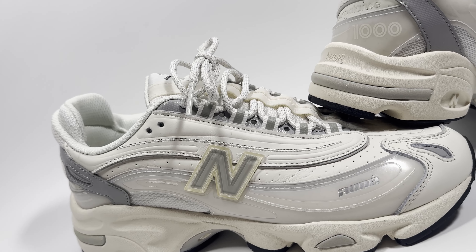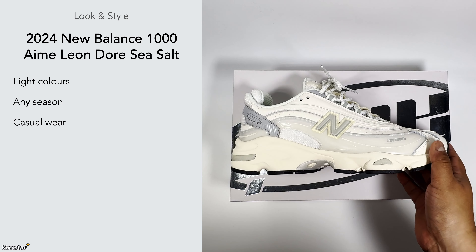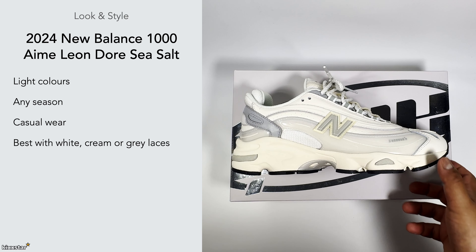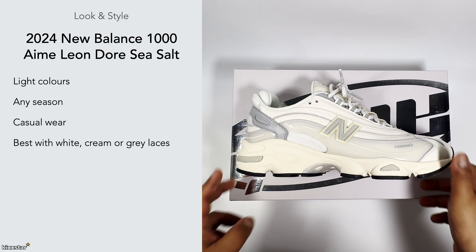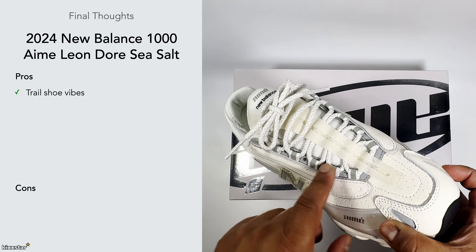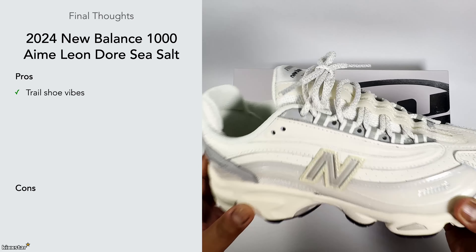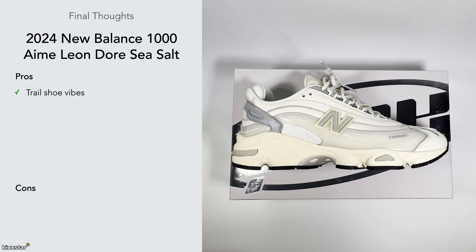It's a good one to wear casually — it has more of a street vibe, so I wouldn't wear these with a smart outfit. It gives strong street vibes, similar to an Air Max 95. As mentioned, it comes with white laces and gray laces, but also these mixed trail-vibe laces. You can also put in a green cream pair because there's a bit of cream on the upper. The lace loops remind me of the Air Max 95 and this pulse lacing mechanism, and the wavy lines are reminiscent of the Air Max 95 and Air Max Plus.